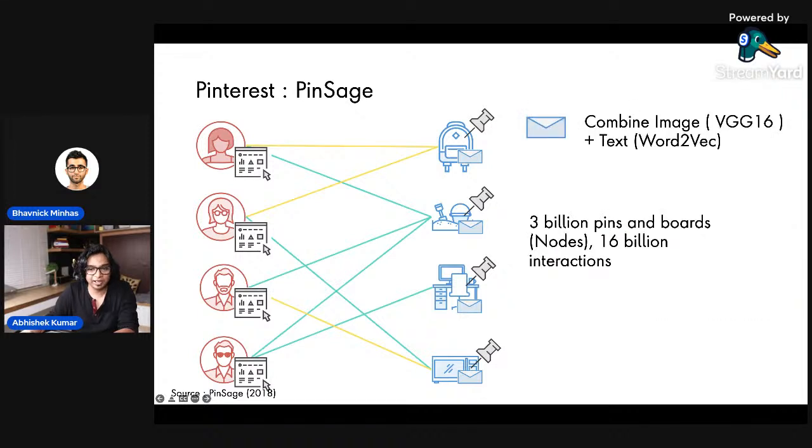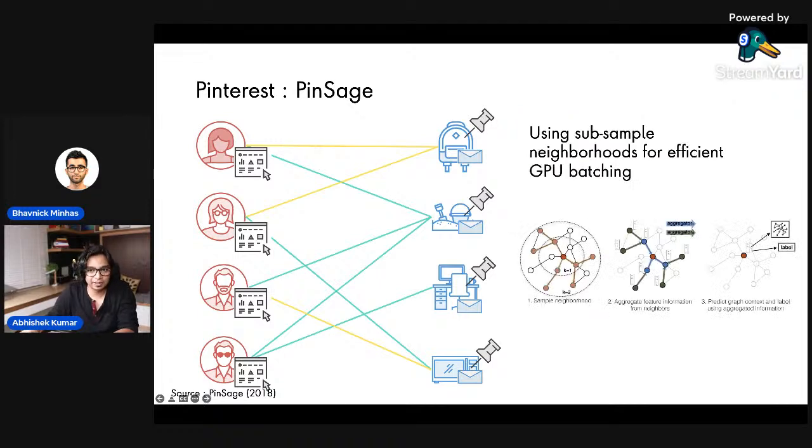And since this was a massive network, there are certain challenges associated with how you even compute these encodings during the training process. So what they did was they applied what I call a sample neighborhood technique. Instead of looking at the entire graph at once, they used random walks and others to identify the sample neighborhood, and then used those as batches so that they can run on GPUs. So, a subsample neighborhood technique. I'm not going into detail here. You should definitely read the paper, a very interesting paper, and the novelty they introduced in it.